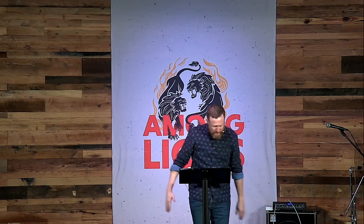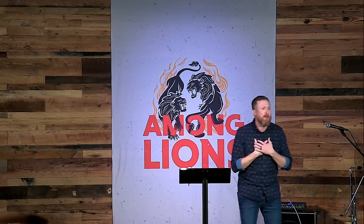One is prayer. We don't know much about Daniel's daily disciplines, but this passage gives us a peek behind the curtain of how he prays. He has a habit of praying three times a day, and the passage says he's been doing it previously — we can assume he's been doing this for years, facing Jerusalem and praying three times a day to his God. This is descriptive, not prescriptive — it's not saying you have to pray three times a day. But what we see in the New Testament, Paul says in 1 Thessalonians 5 to pray without ceasing — that we are faithful to God just by turning to him. When we wake up in the morning we say, God, I'm not dependent on myself, I'm dependent on you. Help me fight this sin, help me work through this conflict, help me be faithful at work. This is a simple way of showing dependence on the Lord.